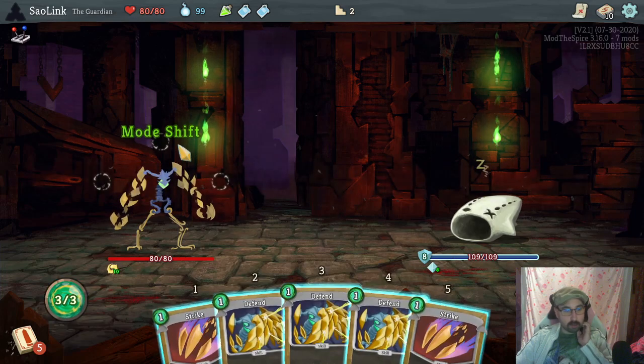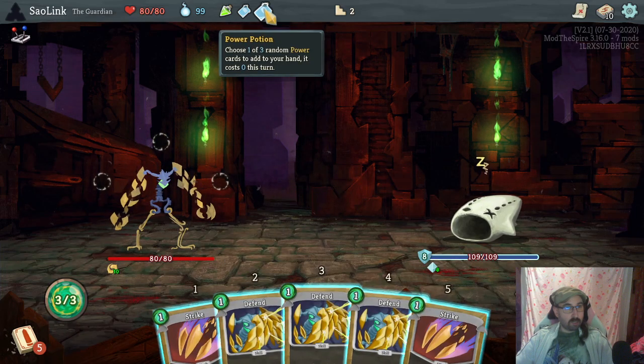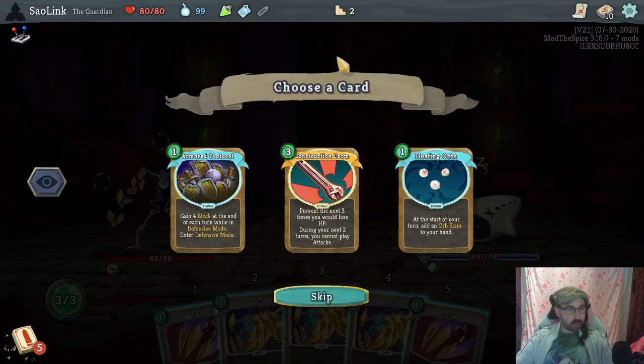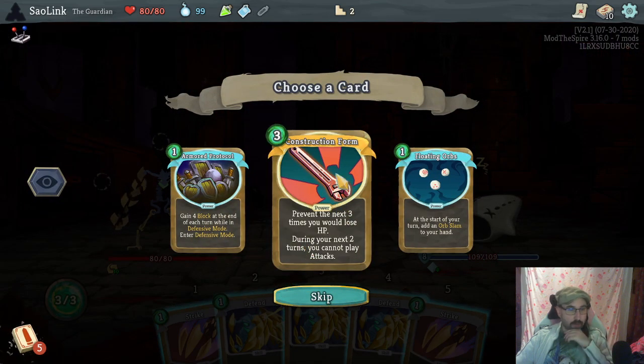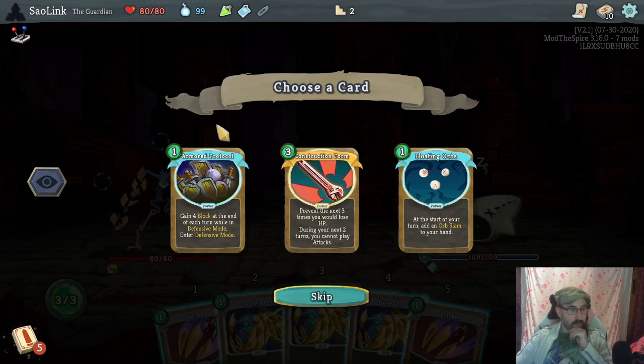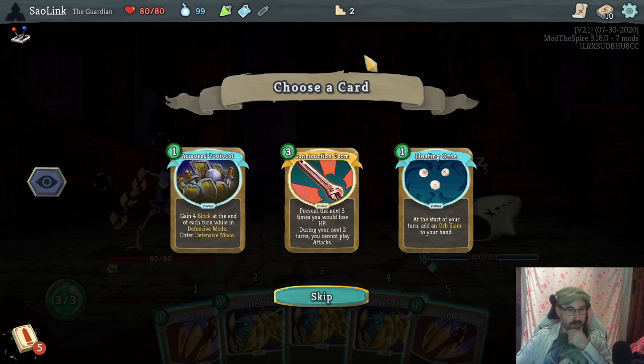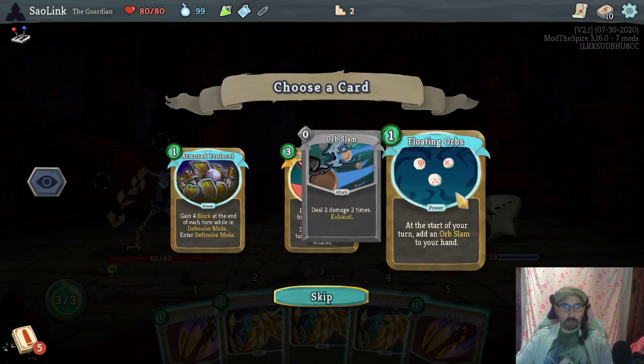Lagavulin. Well, we don't have a lot of setup cards. I'm probably gonna use a power potion here. Construction form. Prevent the next 3 times you would lose HP. During the next 2 turns you cannot play attacks. I assume this includes the current turn. Gain 4 block at the end of each turn while in defensive mode. Enter defensive mode. Or at the start of your turn add an Orb Slam to your hand. Orb Slam deals 2 damage 2 times.